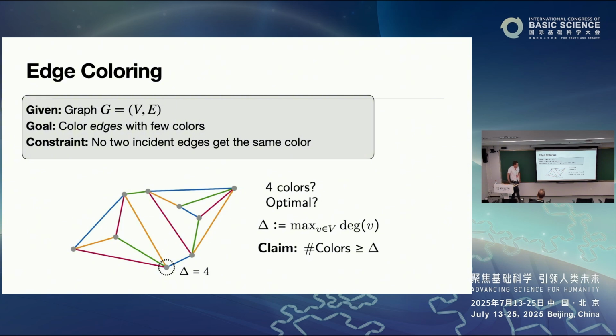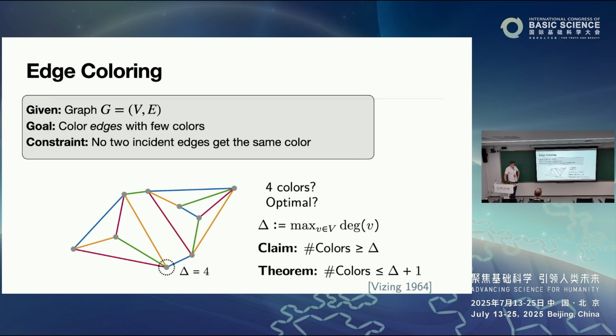Yes, because the max degree is 4. We will denote the max degree by delta, and obviously the number of colors we need is at least delta. It's a combinatorics fact, I guess both of you know this, for any graph, but there is a huge difference between edge coloring and its trivial lower bound. Always for a graph it is almost delta.